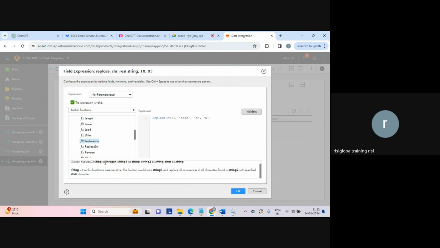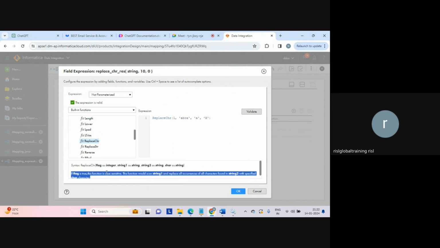We have the signature here, then follow the documentation or help given here, and validate.